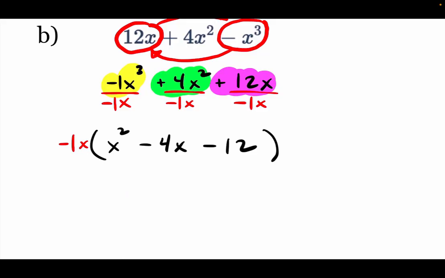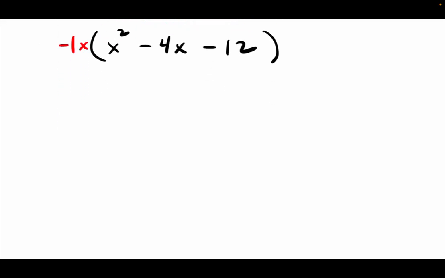Once we do step 2, now our focus is only on what's on the inside. I'm not worried about what it started to look like, or what it was before the GCF. I know the GCF's in front. I'm only focused on the blue now. So when I do the next 3 steps, I'm going to focus on what's in here. Okay? So the next one was ABC.